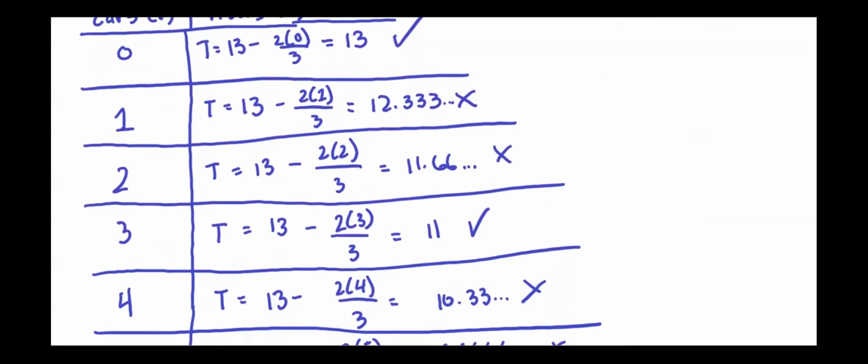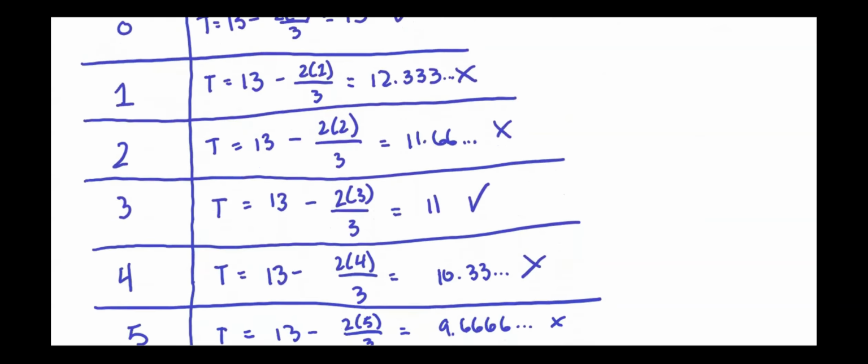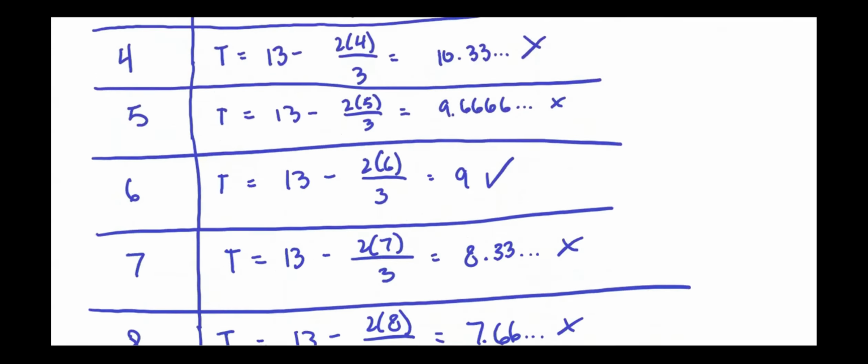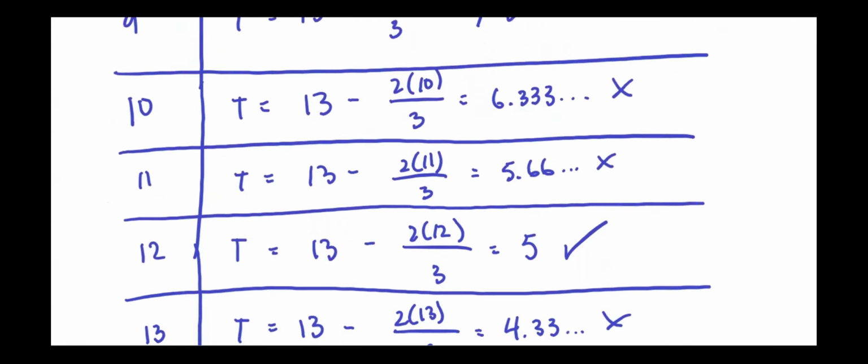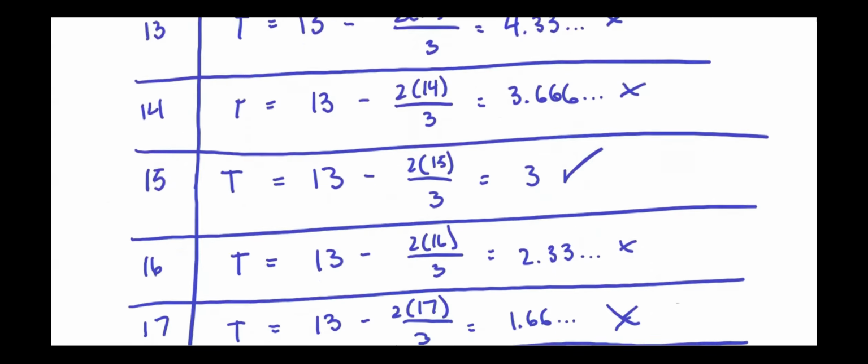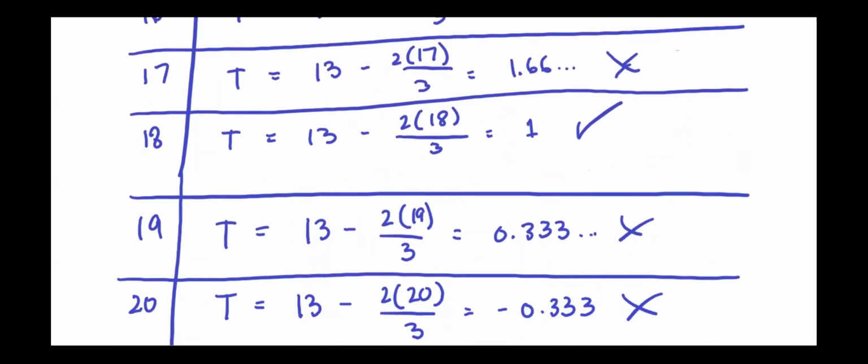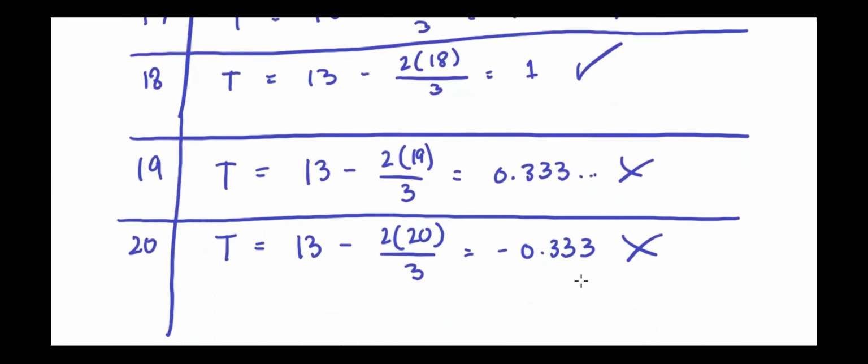Every time I did a calculation where the number of cars went up, the corresponding number of trucks went down. So if I were to keep doing this, I would continually get smaller and smaller values for T. And since I ended up getting a negative, I know if I tried 21 cars, I would end up with another negative. 22 would be another negative. It's going to continue following that pattern where the number of trucks decreases, and it's never going to get back into a positive number. And like we said earlier, it doesn't make sense to have a negative number of trucks.